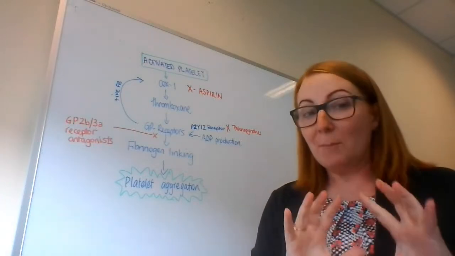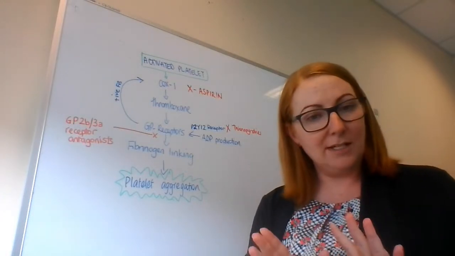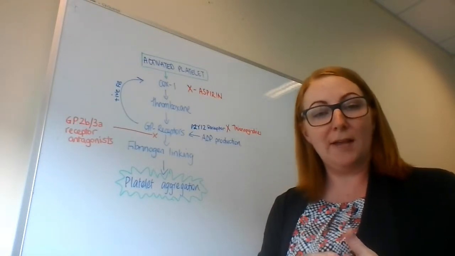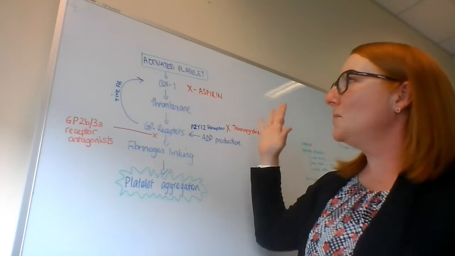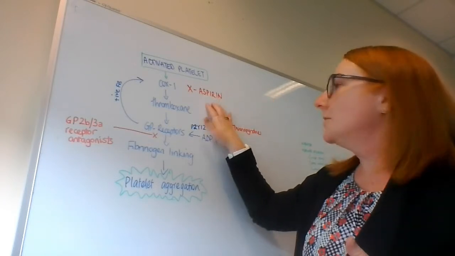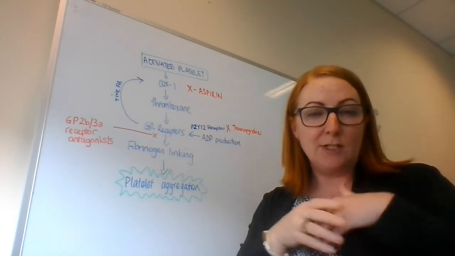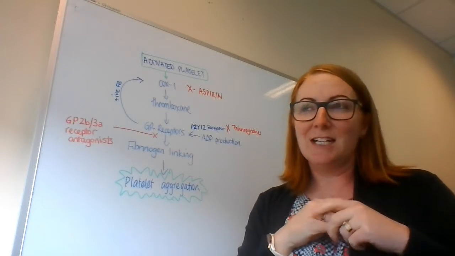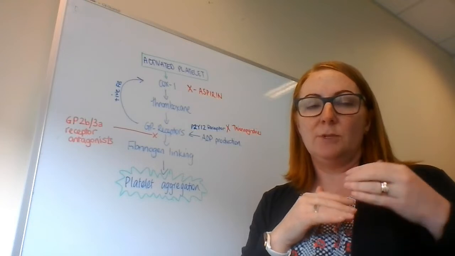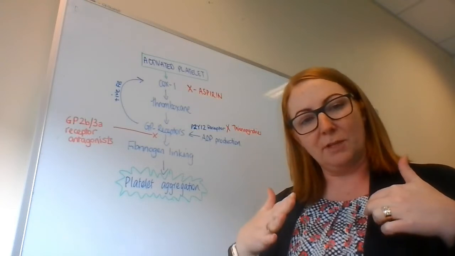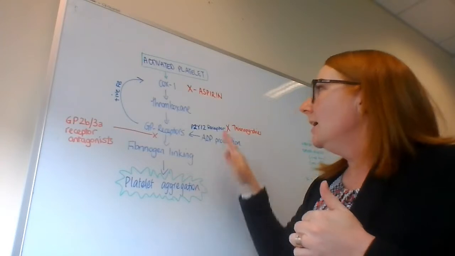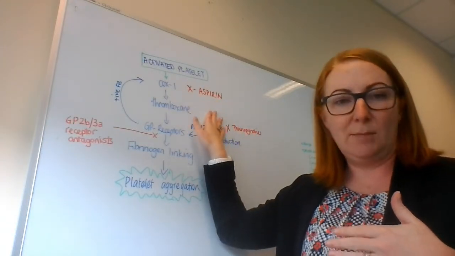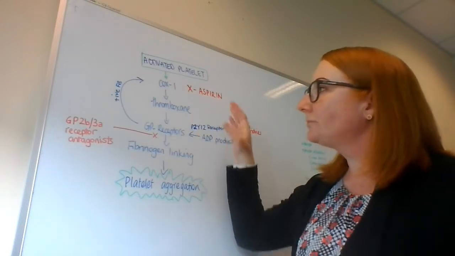Now, there's really only a couple of different types of antiplatelet agents. So the most common one and the first one ever made, the original and still the best, is aspirin. Particularly in low doses, aspirin is used for inhibition of platelet aggregation, and usually that dose is between 75 and 150 milligrams a day. So aspirin, as we know, inhibits COX-1, which inhibits thromboxane production.